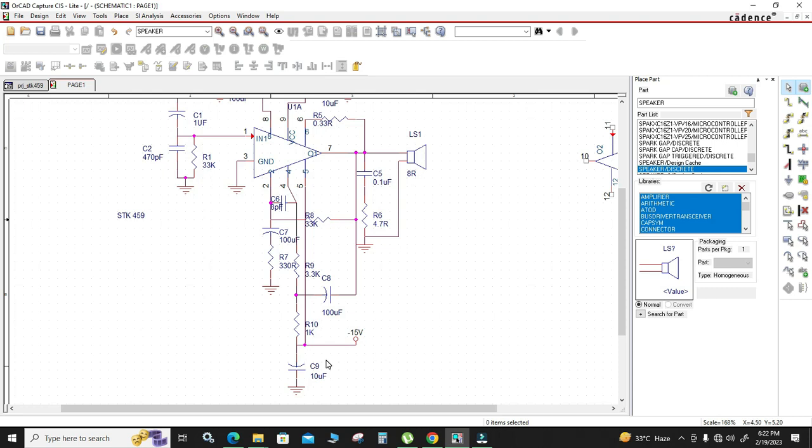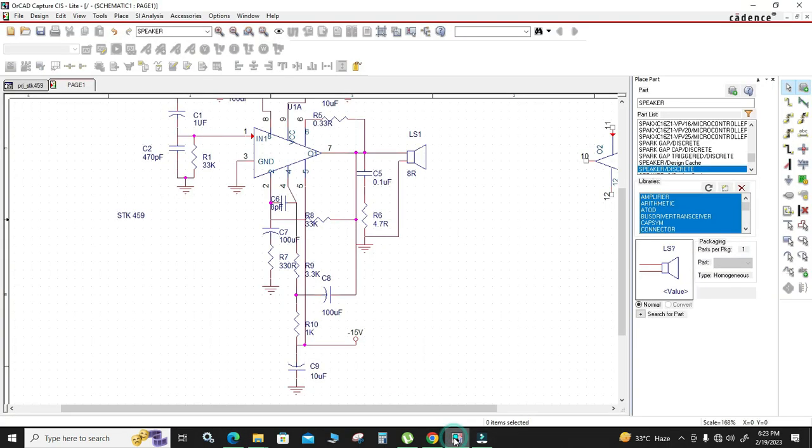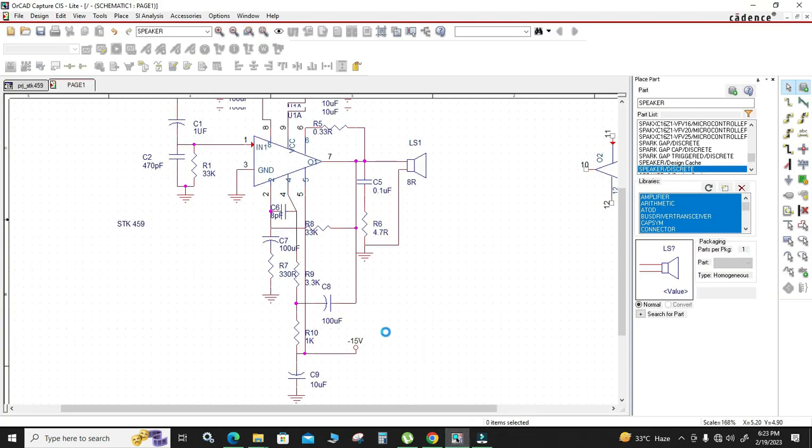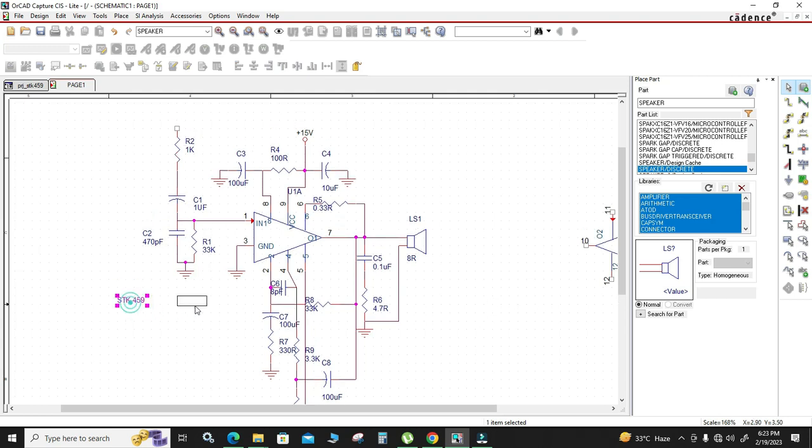Making it a little bit nicer. Make sure all these portions are connected. Everything is okay, I think. I'm making this circuitry a little bit easier to see.